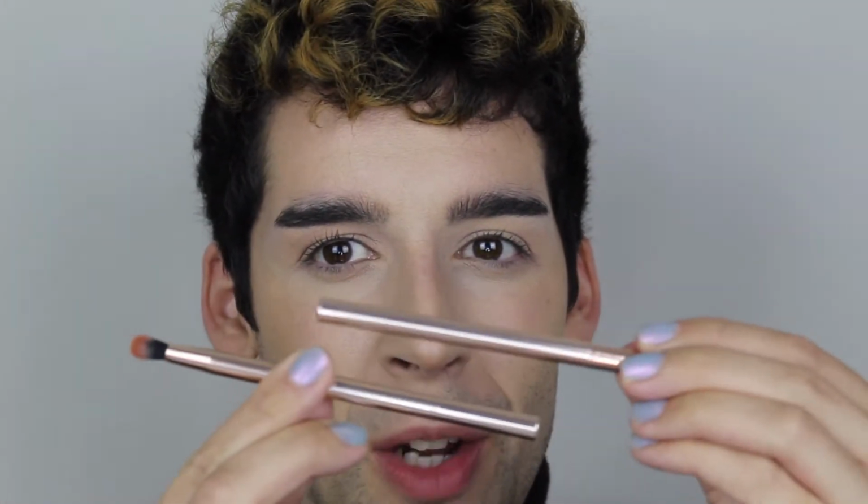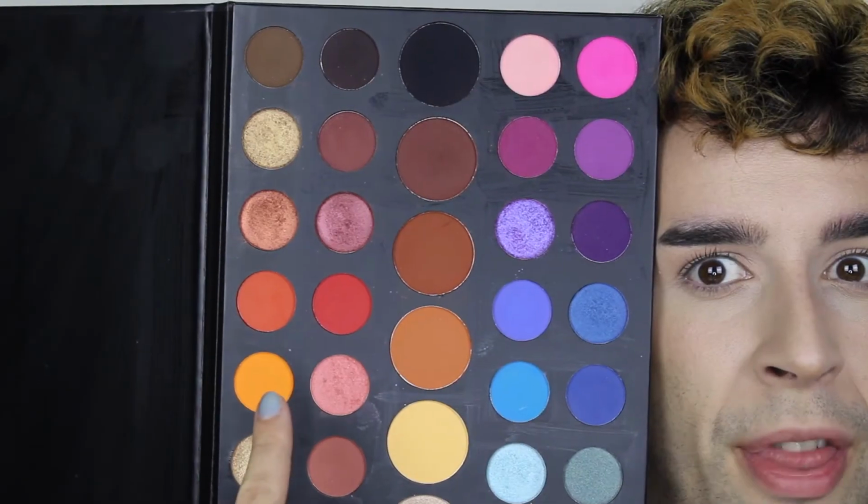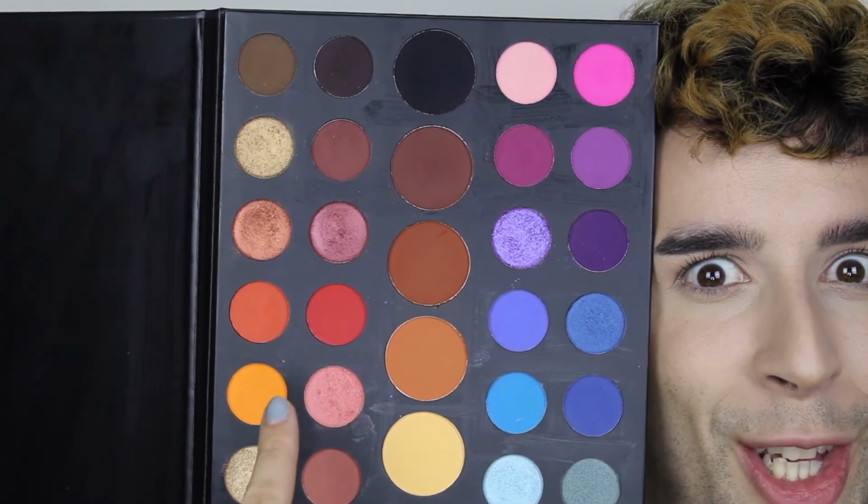I'm going to bring that all the way to just under my brow. I'm now going to take a small little fluffy dome brush. I know it's got a little bit of colour on, but oh well. And this is from Revolution. So they did a few mini sets. I believe there's like 3 or 4 different gold brushes. Yeah, and they came in a little set and they're quite cute. They're still fluffy enough to give a lovely, nice blend, but they're also small enough for you to kind of get really in there. I'm going to go in with this bright orange shade here.